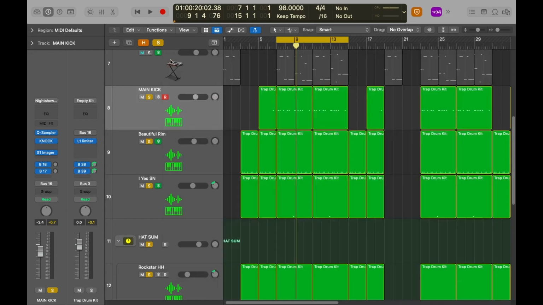So in this particular beat, I wanted this kick to have a little more low end, because when I listened to the bass, when I was mixing the bass, I realized that the bass didn't have that much low frequencies in it, so I gave a little more to the kick.